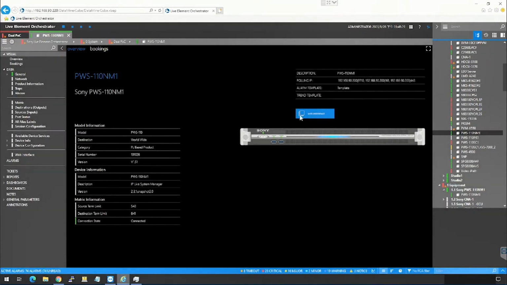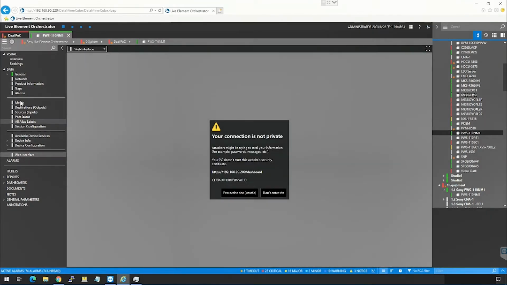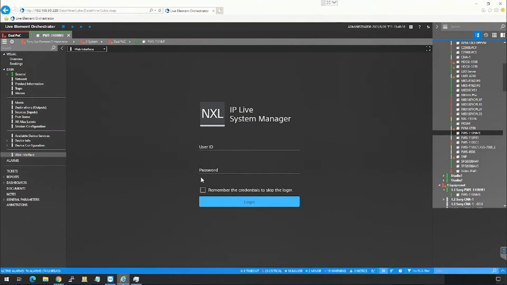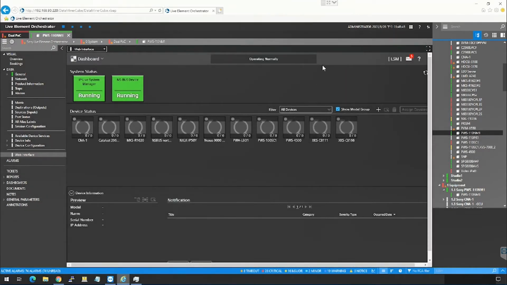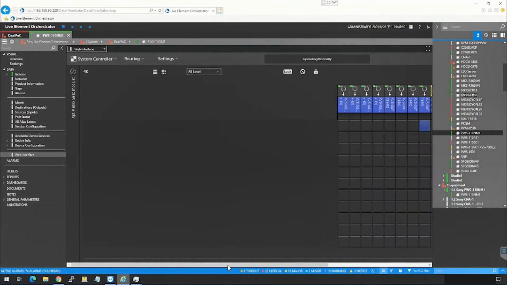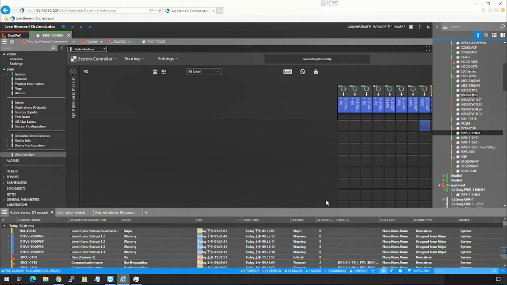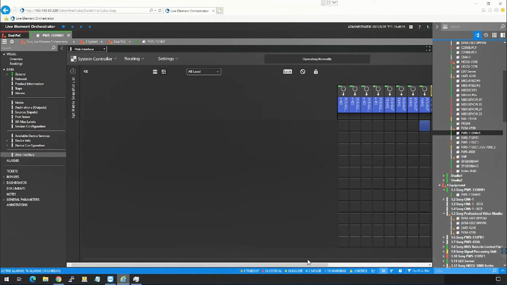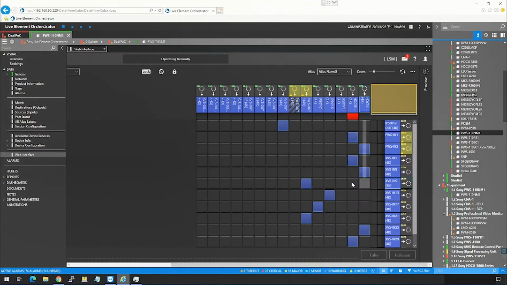So this is the LSM, Live System Manager. So from the Leo platform, you can jump into the Live System Manager. We'll also introduce it later. So Live System Manager is the main routing station in Sony's management platform, one of the three management platforms. So we jump to the, you can see the alarm panel comes up. So we put it back and you can see the routing page of Live LSM.